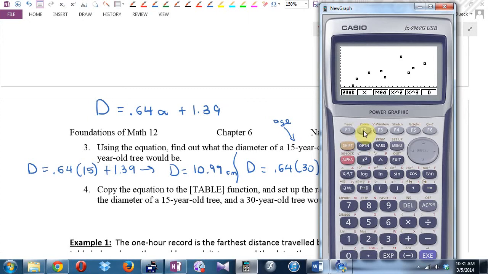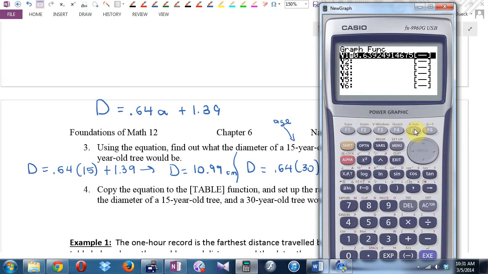Everybody with me? With me, Brooke? And if you hit copy, I think if you just hit enter right now, it takes you to this screen, and just hit enter, it pastes the equation there. It's pasted the equation as 0.639. It's off the screen, but it's there.